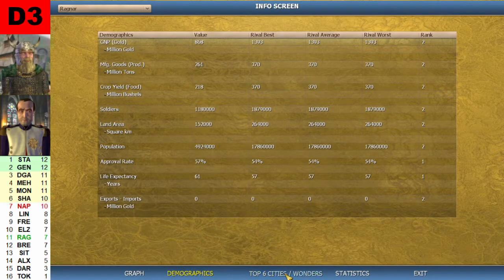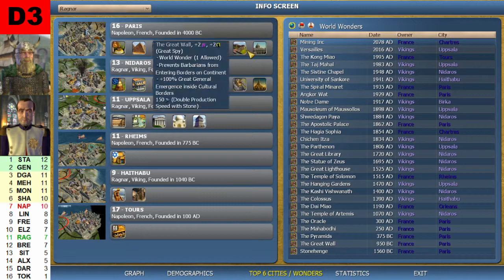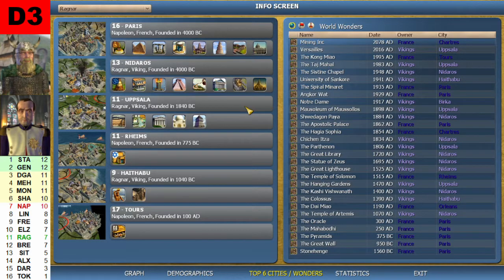Let's go to the top 6 cities and wonders. 3 wonders in the BC era, Stonehenge, Great Wall and the Pyramids, the rest in the ADs, and we see that Napoleon had the number 1 city, Ragnar the 2nd and 3rd, Napoleon the 4th, Ragnar the 5th and Napoleon the 6th.